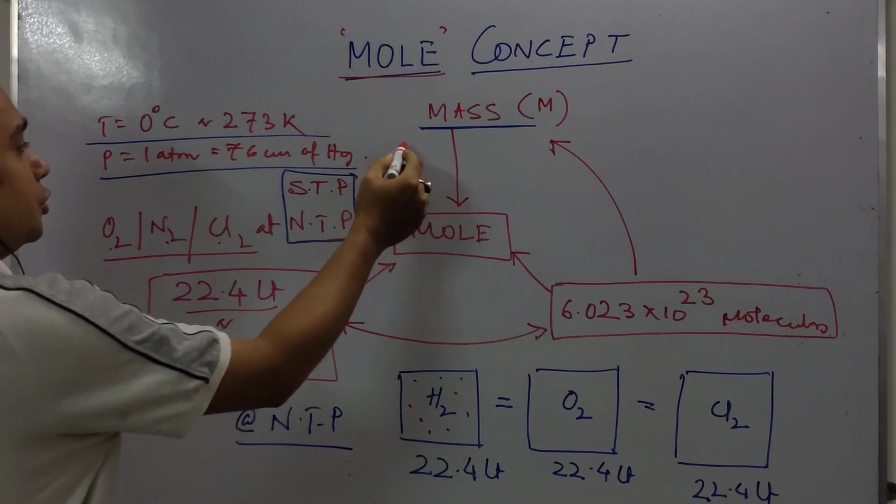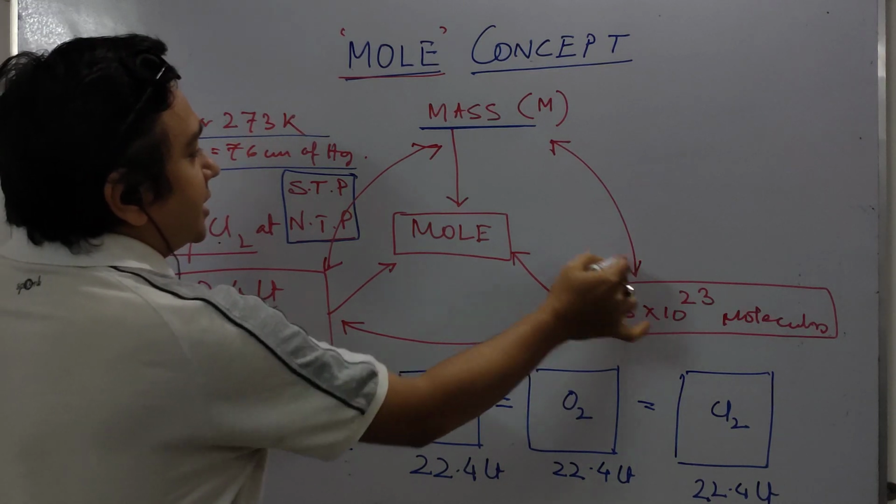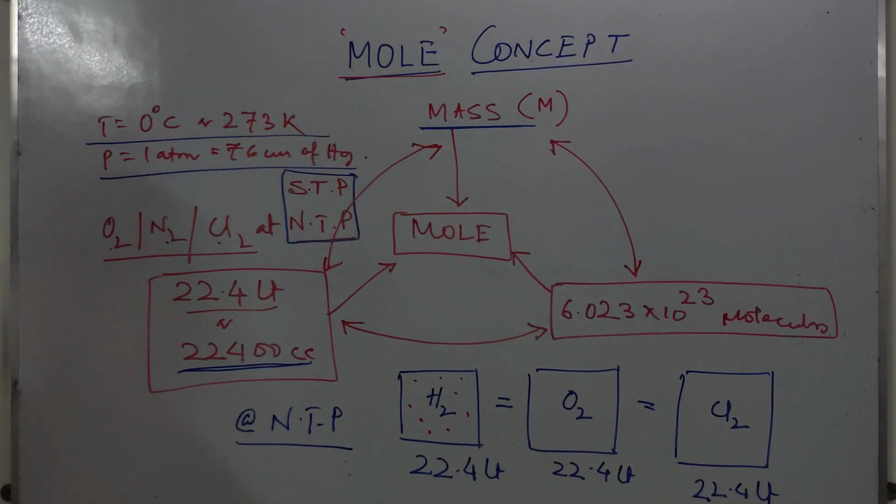Now mass to volume, volume to number, and number to mass, these three relations can be understood by the relation I have drawn on the board. It's simply like a flow chart, and if you go through the details of this, you can find the relation and interconvert these three: moles, number of molecules, volume if it is gaseous, and the molecular mass. You can interconvert each and everything into each other.